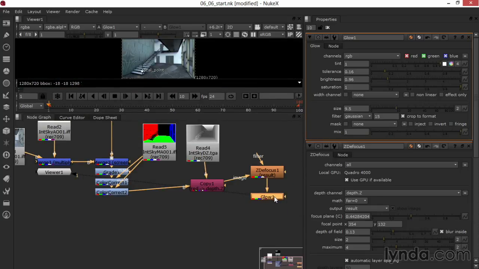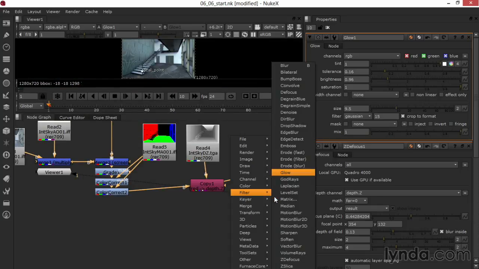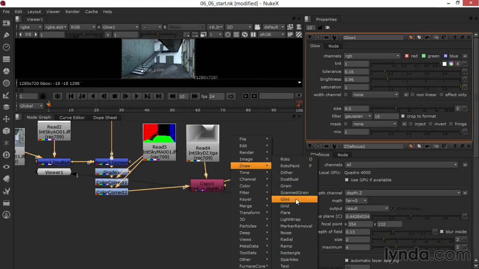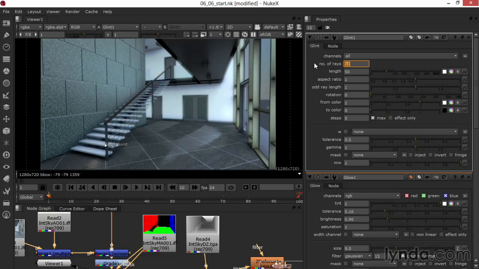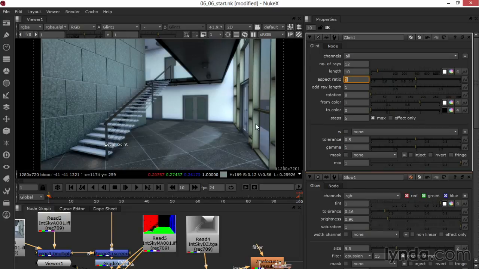Now I'm going to add on a glint, right-clicking and choosing Draw and Glint. What glint does is allow us to put on tiny little stars if we need. I'll bring up the number of rays in glint to 12. And we can just start to see, right here on the bridge and on this wall, little bits of rays and things going on. I'll pull the length way back. Here's a length of 10. And what this did is took out most of the glint. And once in a while in a specular highlight, we'll just see a little bit of a star, like right here on the door. You can play with this length. Somewhere in here is kind of a happy medium.